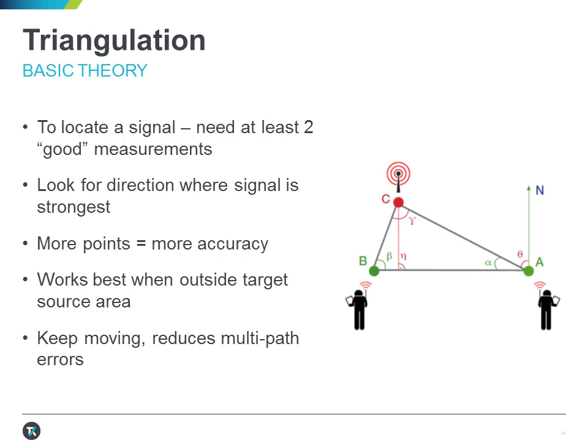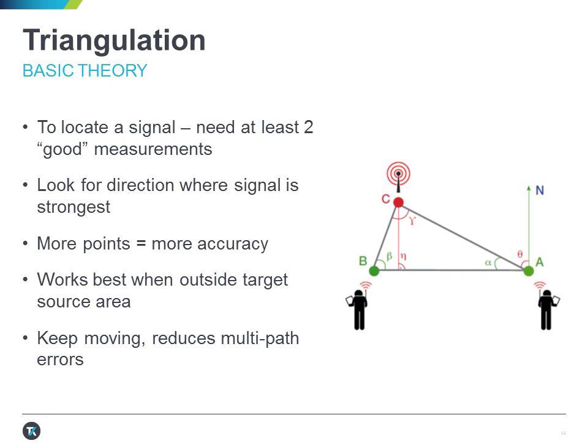The challenge for us today is that as we do direction finding in any dense urban environment, our measurements are going to be drastically affected by multipath interference. It's really important for us to be able to keep moving and to collect as many measurements as possible to improve the accuracy of the direction finding operation. One other consideration is that very often we're doing our direction finding at ground level.